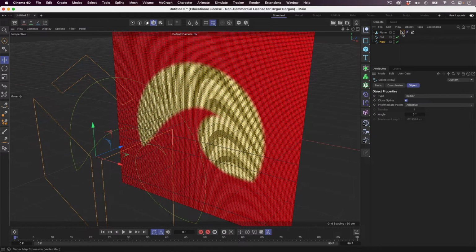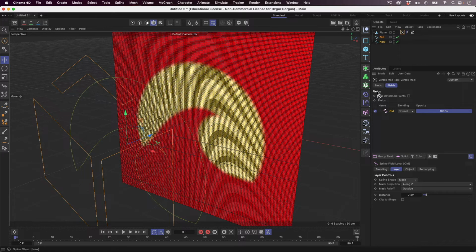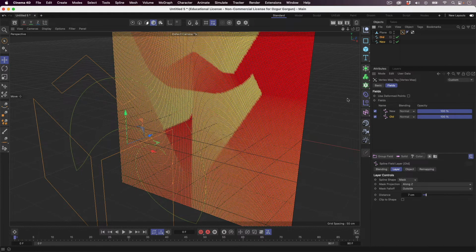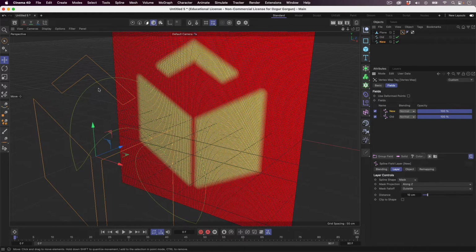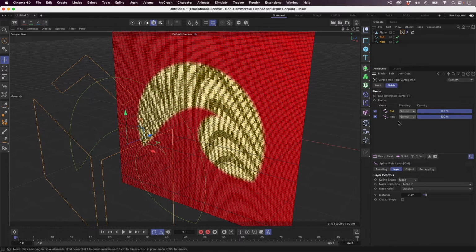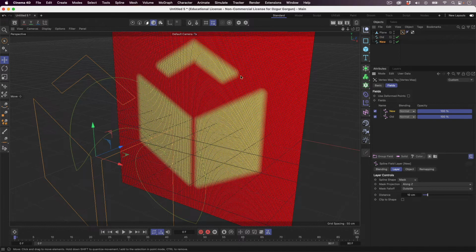I'll then go to the vertex map, and as I drop the new one over the old one, you see this overrides it. Again, we had the same issue with the curve. So I'm going to select the new one here, change its shape from curve to mask, and now this is being projected onto the plane. And here, whichever spline is on top will be visible first. So if I push this old one here, that's what I'm seeing. If I push the new one, that's what I get. Now I want the new one not to be as soft, so I'm going to go to the old one to check.